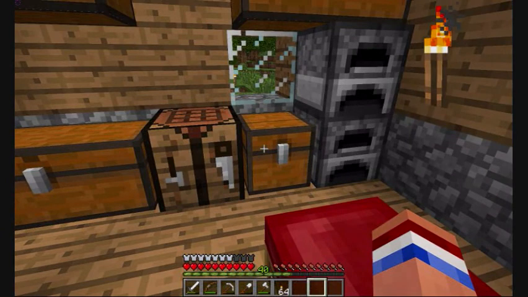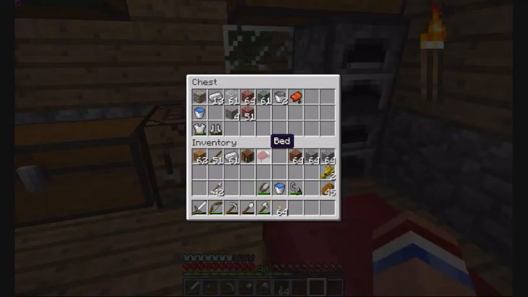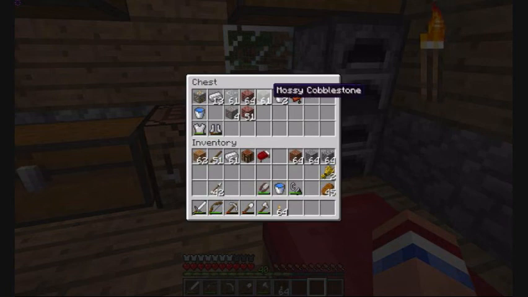It is Spaceboot1 with you once again, and I am looking at my valuables chest, and I am realizing a very sad fact, and that is there's not a lot of valuables in here. I think I need to get more of this stuff, and I want more redstone. Well, I don't have any redstone. I want some more redstone, and I want some more, how about diamonds?